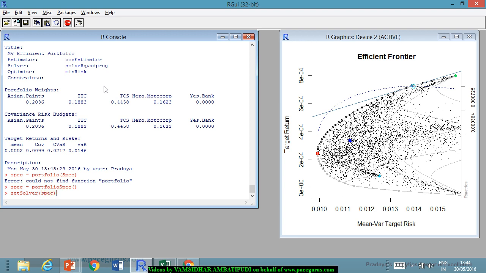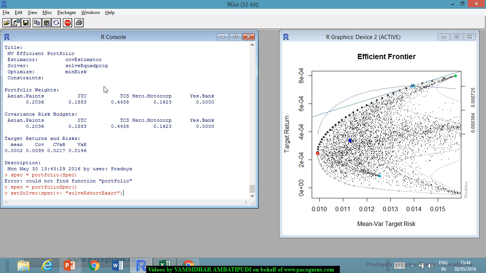I can set it as solver short. Instead of saying solver quadratic programming, we have different kinds of solver algorithms. So I can say solver short exact.